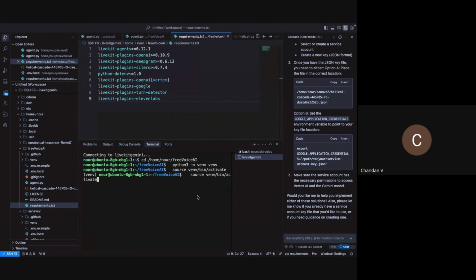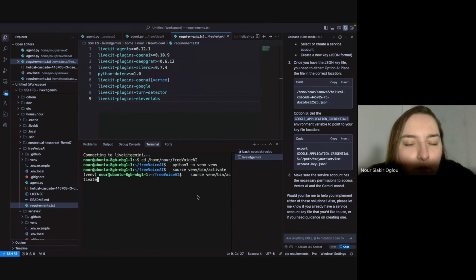Okay, so what I did was navigate to my directory and activate the environment. And now I'm going to, not sure if I have to pip install again. I think it already installed everything before, but I'm just going to do that again. And now I will just start it. But let's see if it works.